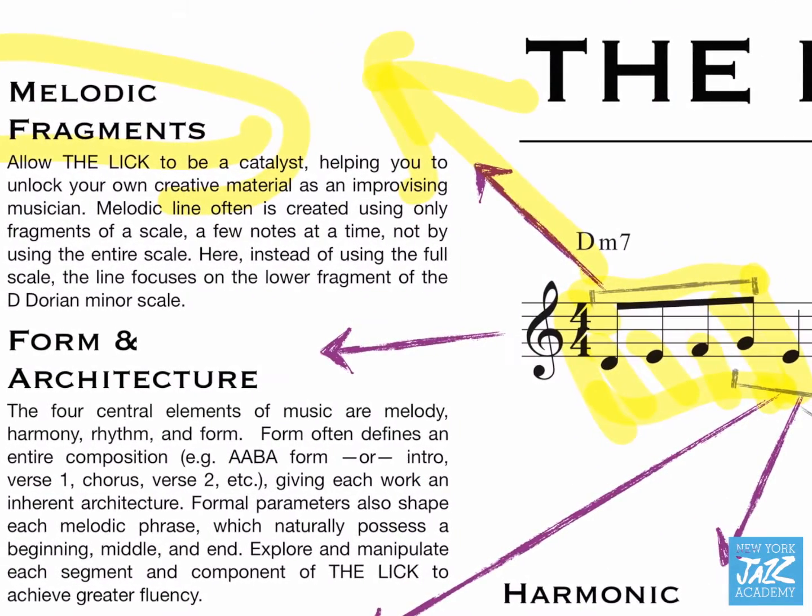Yeah. So really, a melodic line is very often not created with a whole scale, but with just a few notes at a time. So instead of using an entire scale, here the lick is using only 4 notes from the D Dorian minor scale. And if that's new to you, that's all right. We're going to skip some of this, but it's not too hard to figure out.